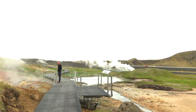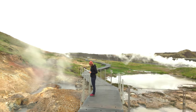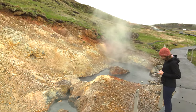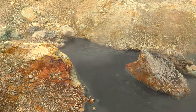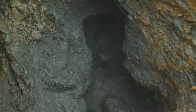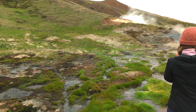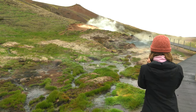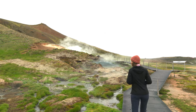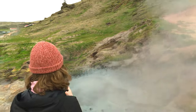Right off Route One, about 15 minutes outside the capital, lies this bubbling geothermal area - not to be confused with the Kverdalir in the highlands, which I've made a video about. This place is quite literally by the side of the ring road and you can normally smell it before you see it. It's a great little spot to stop and stretch your legs if you've been driving for a while. There are plenty of boiling mud pots and steaming fumaroles lining the wooden walking path.